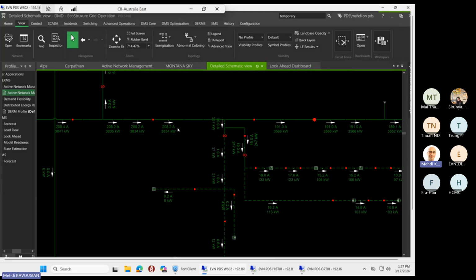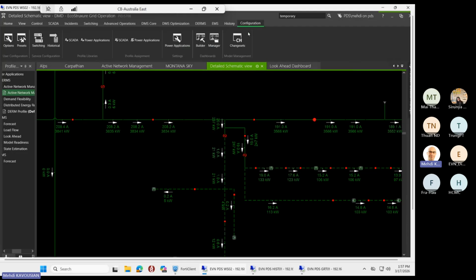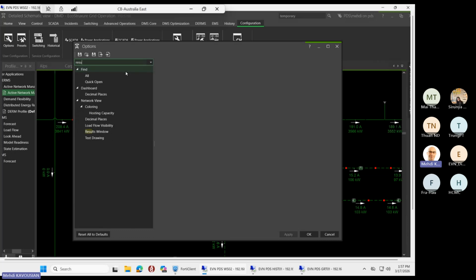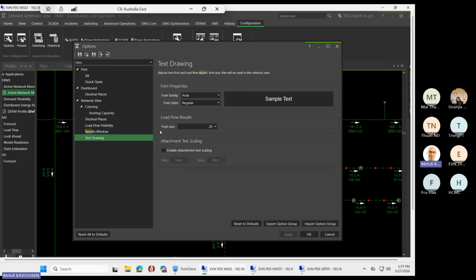If the text is very small, you can make it larger. You go to configuration, results, text drawing, and there you can change the size to make it larger.